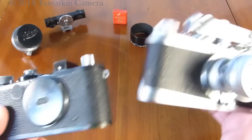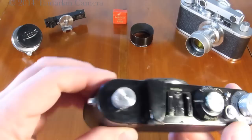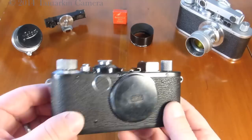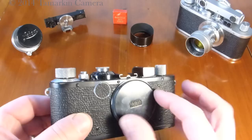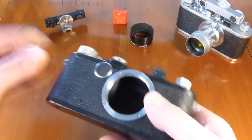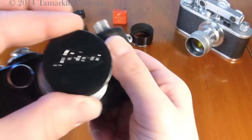We also have a curious camera here — this is a conversion camera. It looks like a Standard at first glance, with its little extendable wind lever, but you'll notice that it has strap lugs, whereas the ordinary Standard has none. This is a curious camera with a low serial number. It began its life as a Model 1 and was converted along the way to a Standard, and eventually post-war-esque with the body shell with strap lugs. Leica never made any black post-war Standards — they were all chrome — but there were some conversion cameras born as earlier models that Leica would convert at the factory. This one I've paired with a 50mm Sumar that's really quite clean.